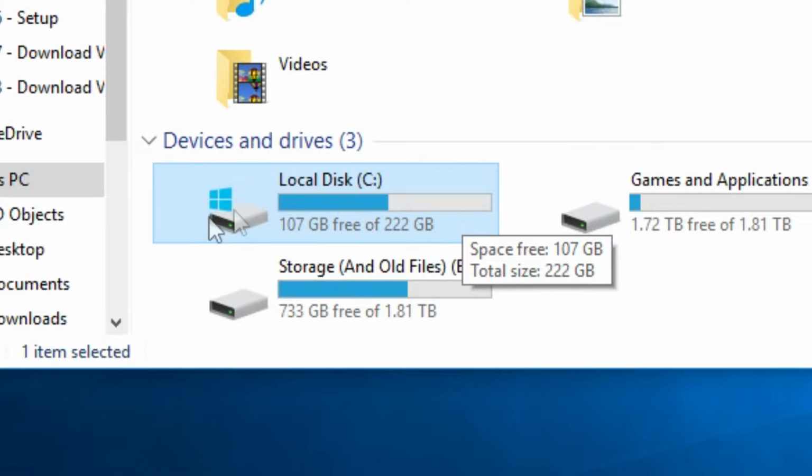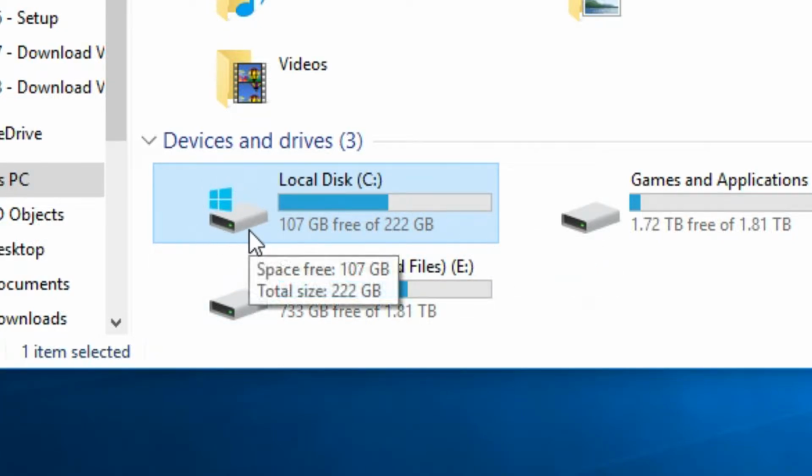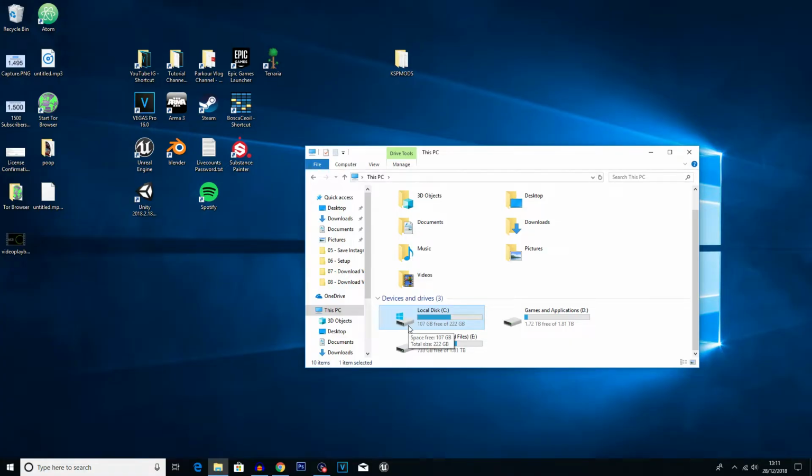But this is the one we're going to be focusing on, as this is the one we have our operating system on, and I'm assuming most of you are going to have your operating system installed on it as well. Now, the tricks I'm going to be showing you in this video are just some basic tricks, just a quick little cleanup. They're not super in-depth, they're not super complicated. It's not going to clean up a massive amount of space, but it could clean up maybe like 10 to 30 gigabytes ish, maybe more, maybe less. It depends on how much stuff you've got on your computer and how long it's been since you've cleaned up.